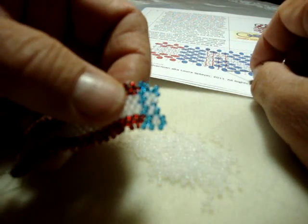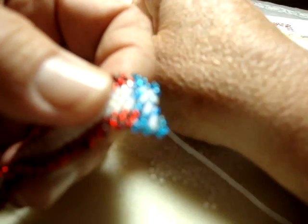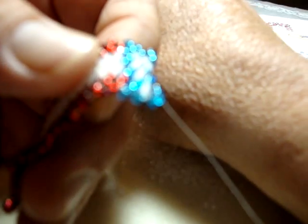The next row, the end bead is blue. The woven in bead is blue, so two blue beads. Notice how I'm not turning the work over. As I go back and forth, it would become very confusing to work this if I did. So I'm picking up two blue beads.